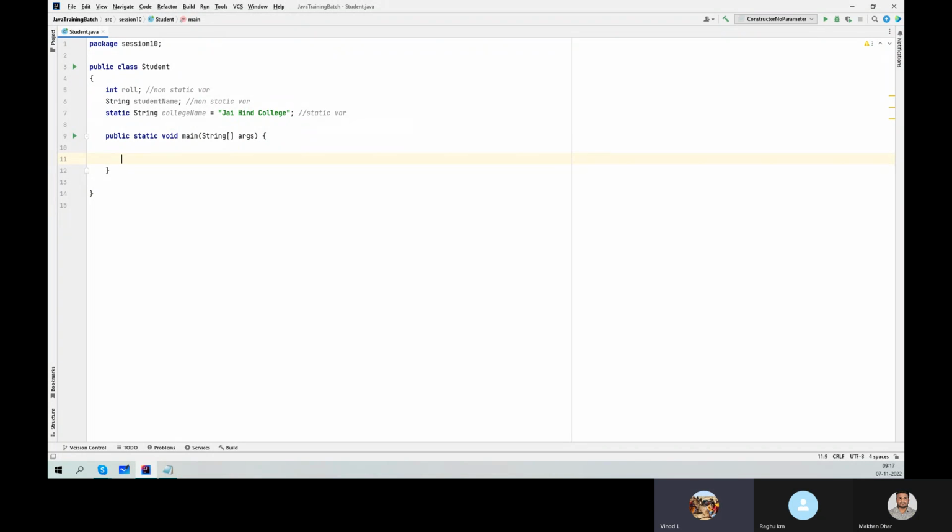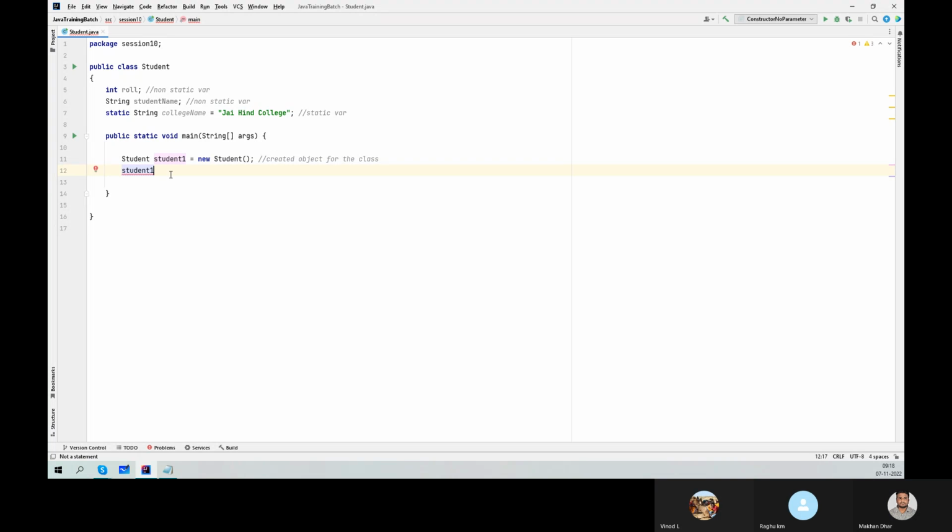Class name, then the object: Student student1 equals new Student, the class name. Now we have created an object for the class, and this is our reference variable.